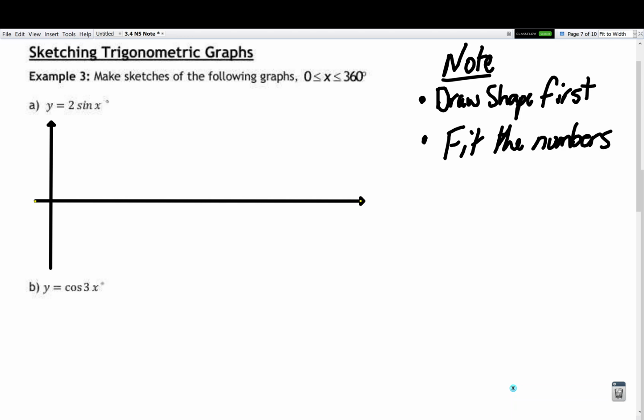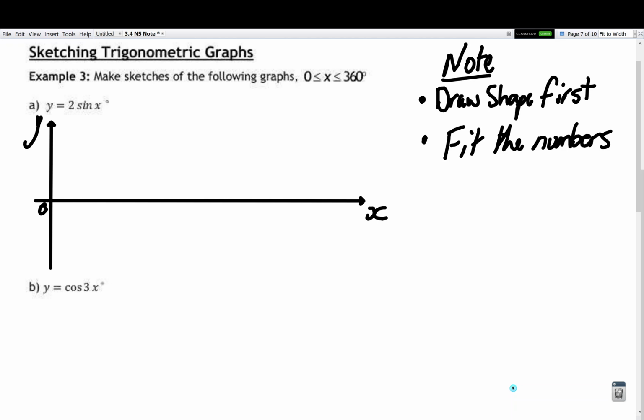Okay, so you obviously need a ruler for this, please, to draw your nice neat axes, but for the curve, you don't use a ruler because it should be a curve. So this is the y-axis, this is the x-axis, and we can see it starts at 0 here. Okay, so let's look at the equation now.